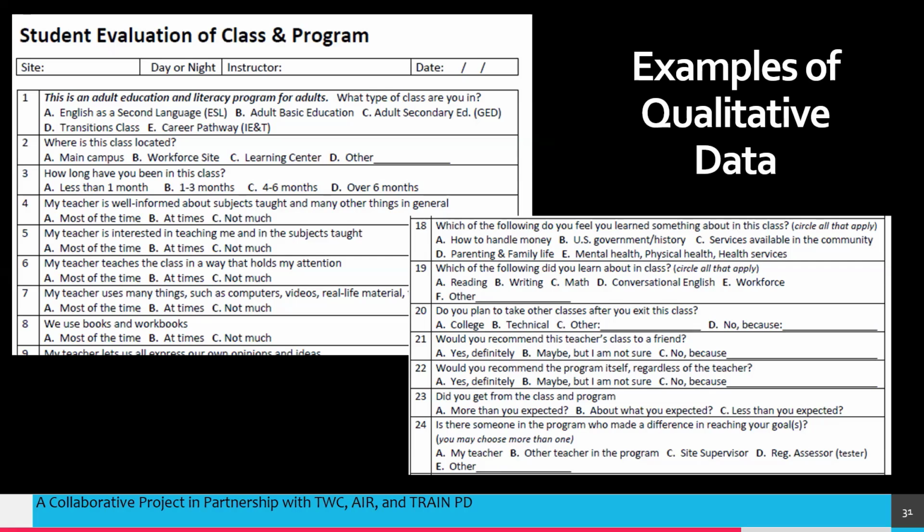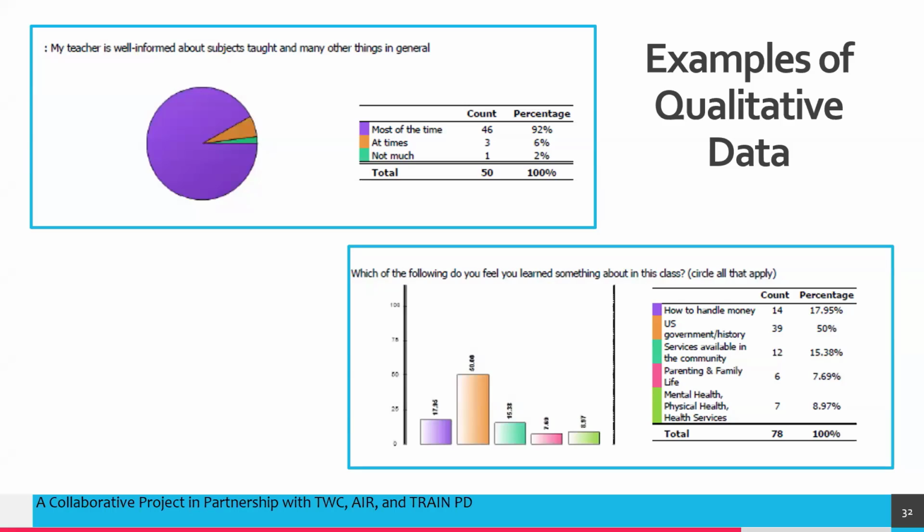This is something that I have experienced as a director, and I would provide this student evaluation of class and program each semester. We would have an unrelated individual go out without the teacher and provide this evaluation for our students so that we could gather information.